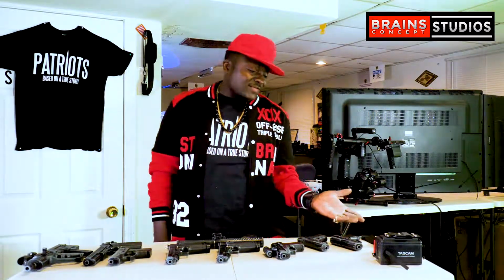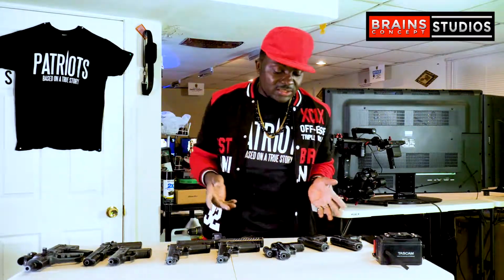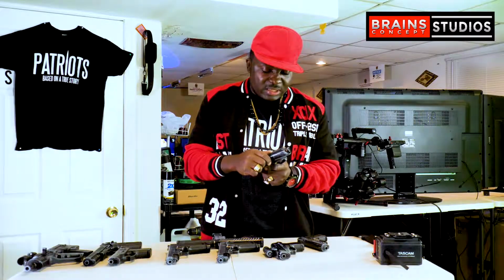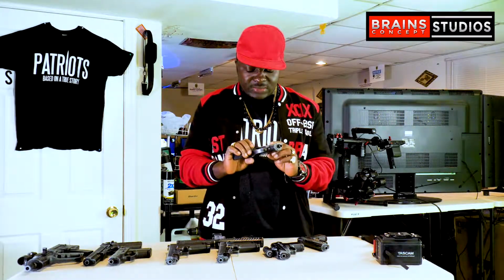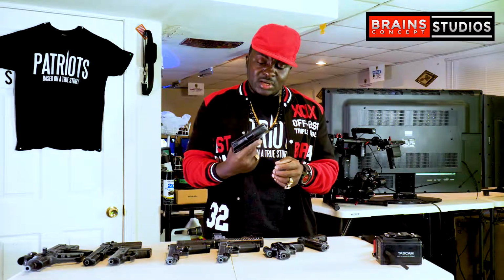I'm going to start from the left. I don't know the names of this one. Like I said before, I'm not a gun person. I don't know much about all of these, so I'm going to start from the left. This one is a kind of little pocket gun, I call it, that is very small and handy, you know.